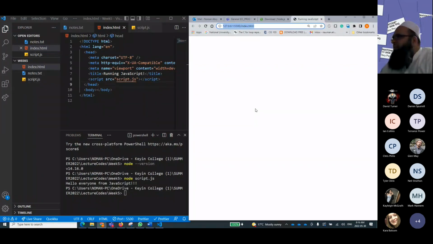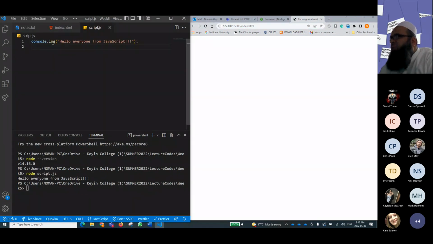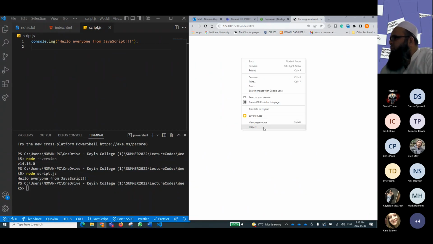So this is my page, which does not show, of course, anything. Why? Because in my JavaScript file, I have just got console.log hello, just console.log. And console is not visible on the screen of the web browser. Rather, if I want to see the console, I will have to go to inspect.